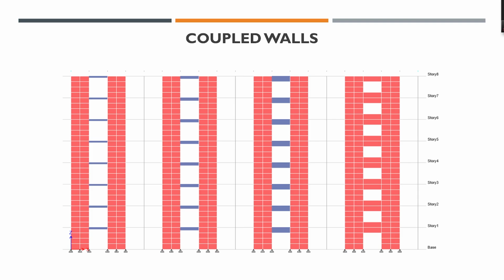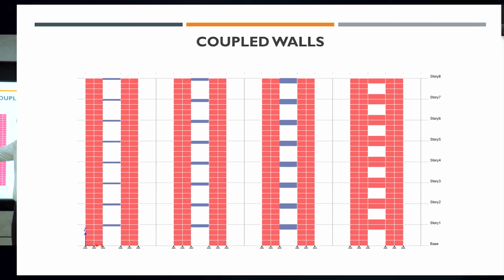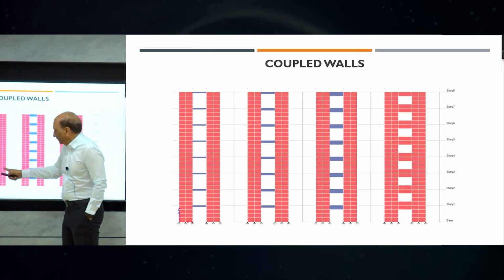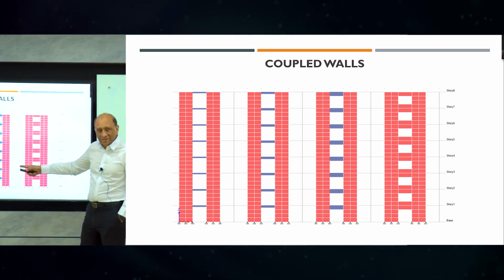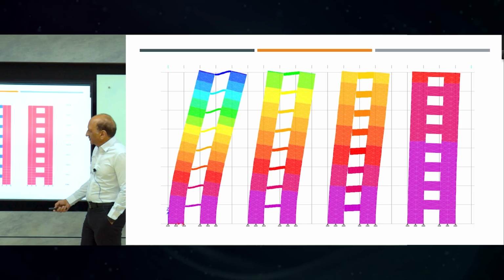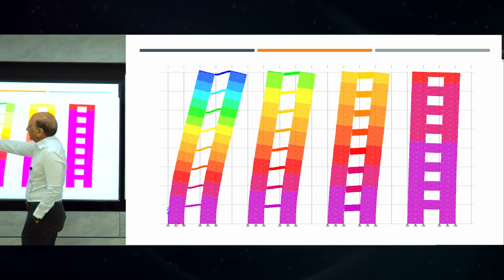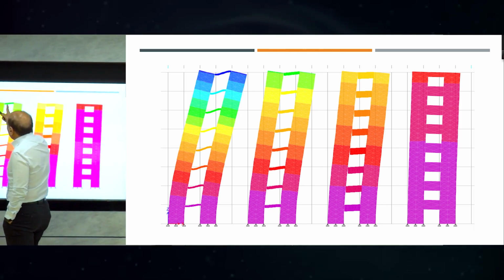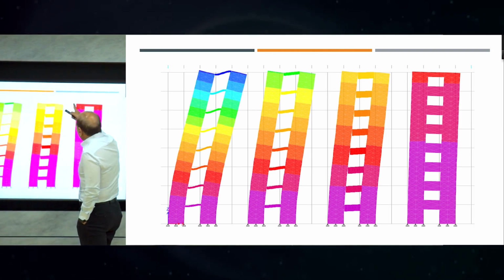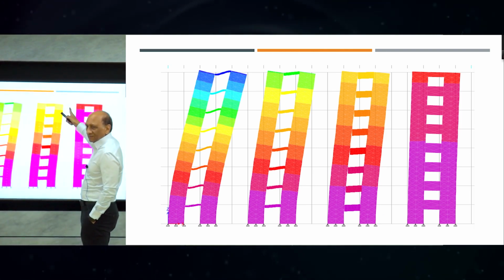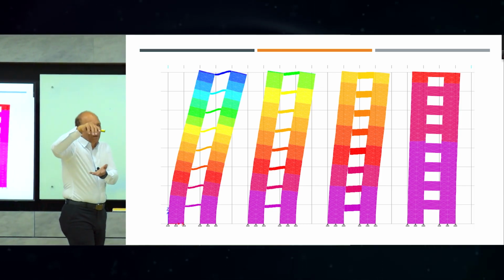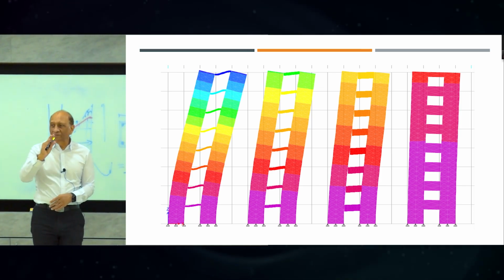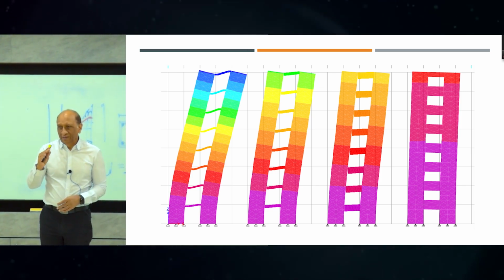So now look at this one, coming back to the comparison. So this is two walls connected by a very small beam, link beam, just a flat slab, nothing. This is a little bit bigger beam. This is a bigger beam. This is an even bigger beam, right? So as you increase the size of the beam, what do we find? Let's see. So look at the deformation. Look at the deformation reduced a lot. And here deformation very small, right? Compared to that one. So that means as you increase the size of the link beam or the coupling, you control the drift, you control the displacement, you control everything.